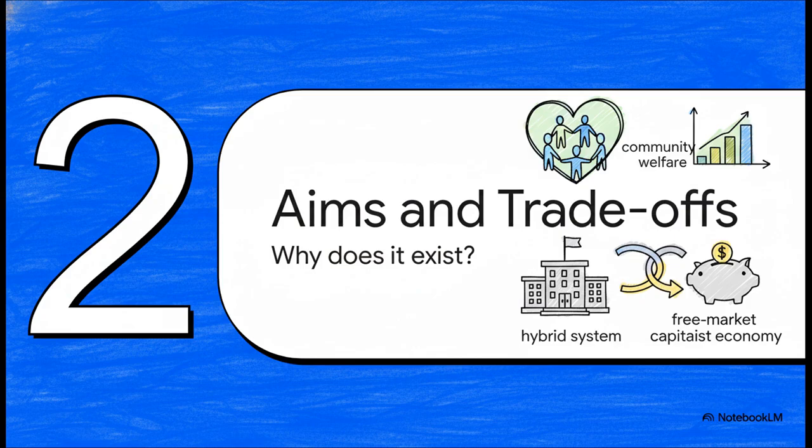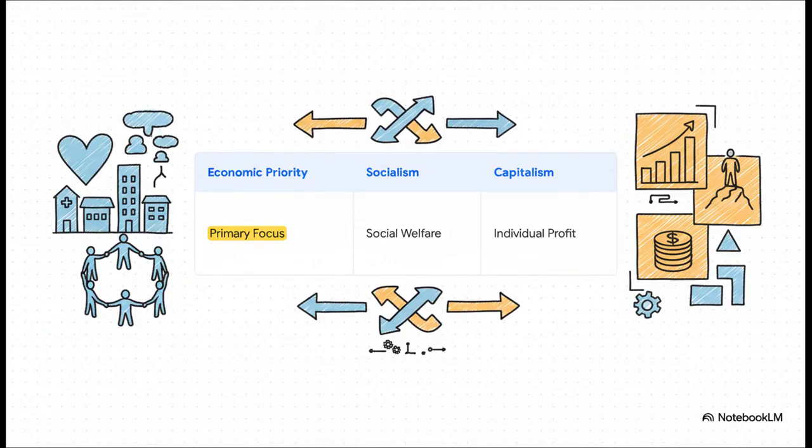All right, so that pretty much covers the what, but it's just as important to understand the why. What's the real motivation behind this kind of economic structure? And maybe just as important, what are the potential trade-offs? And this chart really brings us to the core difference in priorities. In a purely capitalist system, the whole engine is driven by individual profit. But in socialism, the focus totally shifts to social welfare, the well-being of the entire community. It's a fundamental change in what the economy is even designed to do.